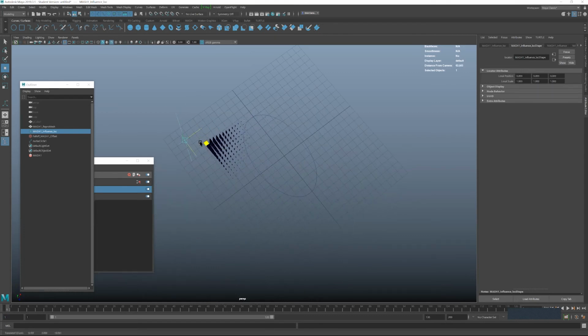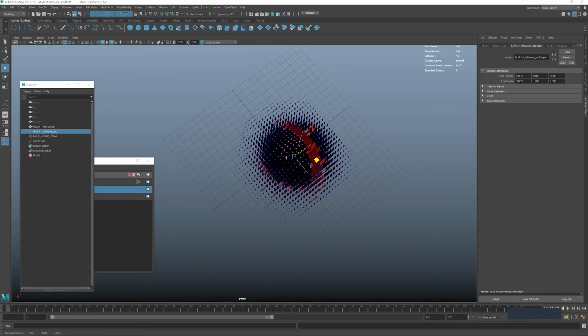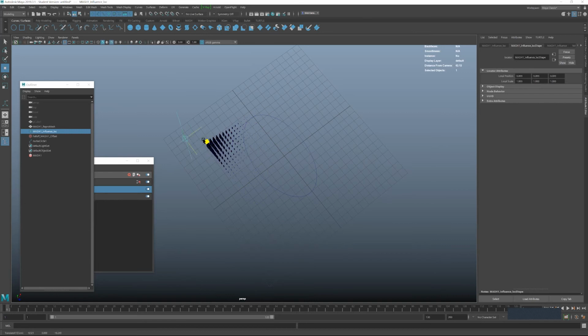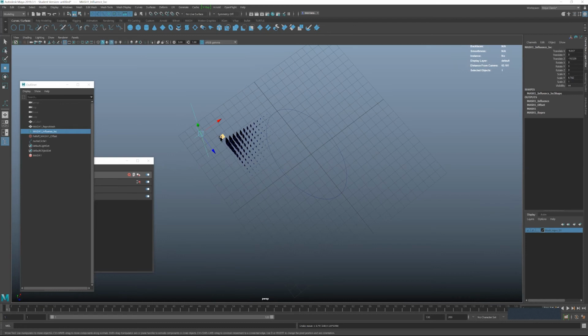I'm going to move from here across to there. So frame 1, you can see. I'm going to go to my channels. I'm going to select all my channels, right click on it, key selected, then on key 250.